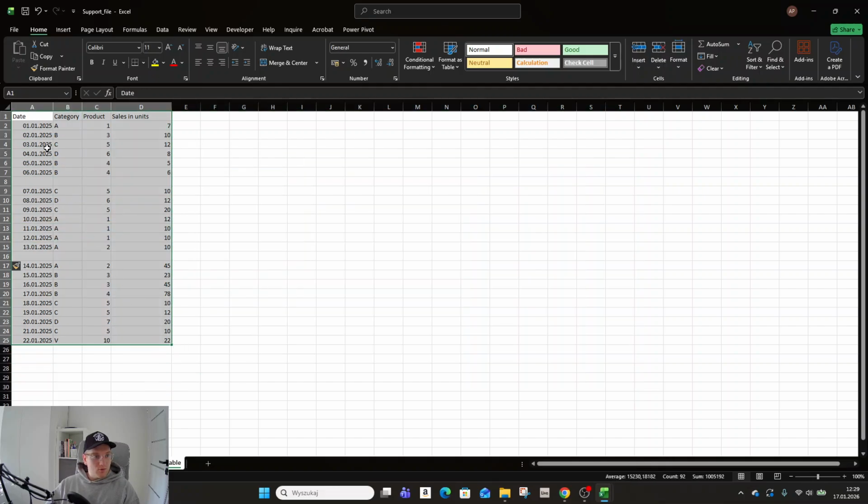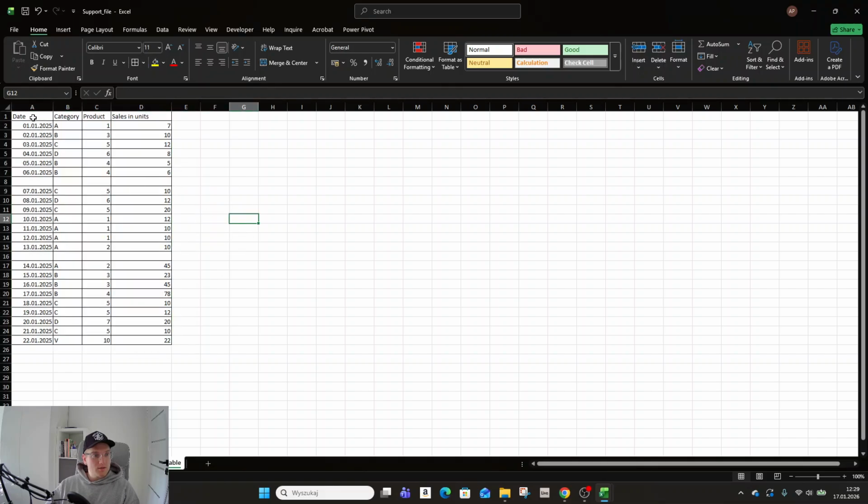So here we have the range. If I put some borders in it and we have some structure, then we can say that's a table, it's a formatted range, which is like a table with borders, let's say, and it's not a real table. It's not an object. It's just a range that has some formatting in it.